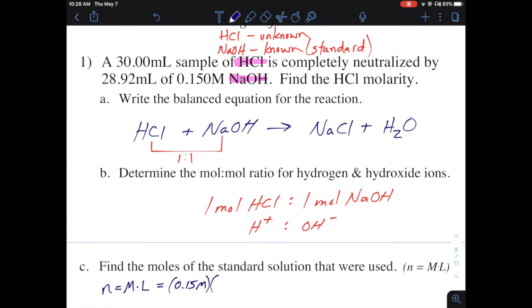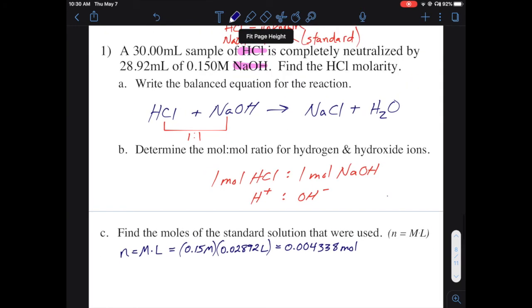and we added 28.92 milliliters. Now, if you remember, molarity deals with moles per liter, so we need to make sure we put this into liters, 0.02892 liters. Okay, and we're going to do that calculation. So putting that in the calculator, you're going to see that it's going to react with 0.004338 moles, or not react with it, but that is the moles of our standard solution. So that's the moles of NaOH that were used.